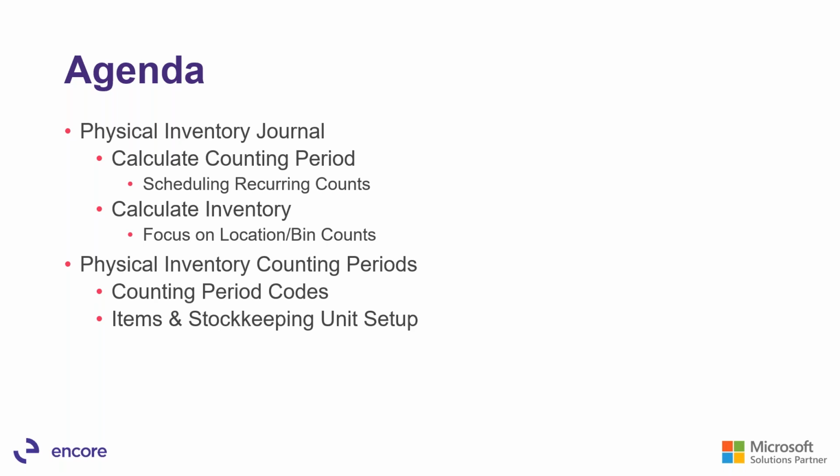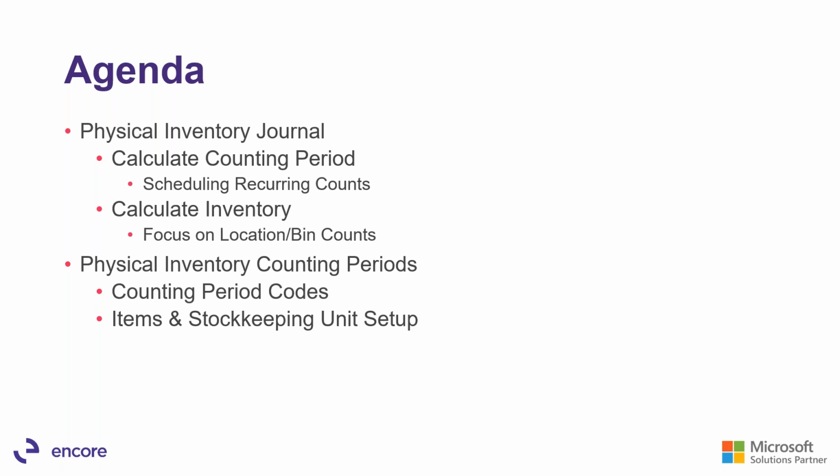Calculate by counting period is a great utility if you want to schedule recurring counts by item, by location. So this is whenever you have a recurring schedule that you'd like to maintain. The calculate counting period option is a great option for providing maintenance for any sort of recurring counts that you'd like to be occurring. And that's really going to flag it for the user, it's going to prompt them to perform a count. So that's one of the intentionalities there.